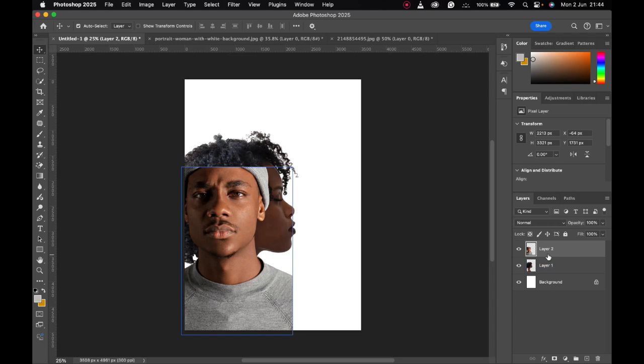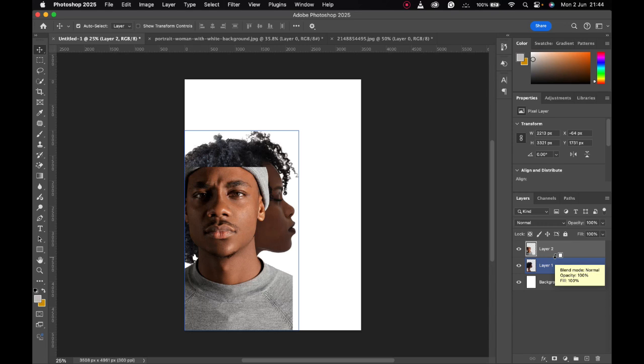A shortcut to do it, instead of right clicking and all, is once you've arranged your layers, with the one you are clipping into a container above, you bring your cursor to the middle of the two, and once you're in the middle, press the Alt key on your keyboard. Once you press the Alt key, your cursor changes to an arrow pointing down, right? It is now suggesting that the layer above will be clipped into the layer below.